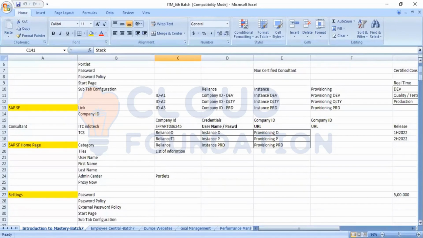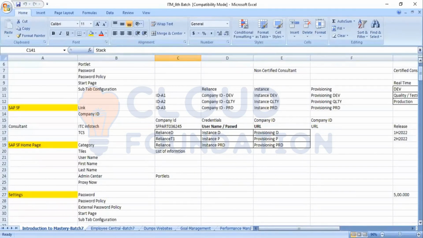So the only thing is that they have to create a profile in your name in the front end system, and they will share you the link, username, and the password for all the three environments: development, preview, and production. It is the case for the support, because in the support there is already a super admin, and that super admin will create all the details on your behalf and share all the details with you.